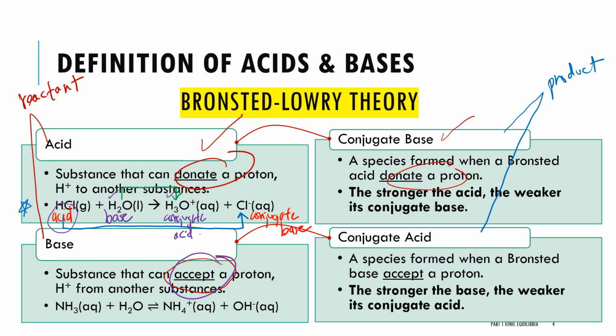Okay, the second example here, ammonia react with water to form ammonium ion and OH minus. So again, buat keadaan yang sama, pairing. So ammonia ada nitrogen, ammonium ion pun ada nitrogen. Water pairkan dengan OH minus and see the difference in the number of hydrogen atom kiri and kanan. So ammonia, here we have 3 hydrogen. Sebelah kanan ada 4. So it seems that ammonia accept a proton. So bila accept, ammonia adalah base dan pasangan dia adalah conjugate acid.